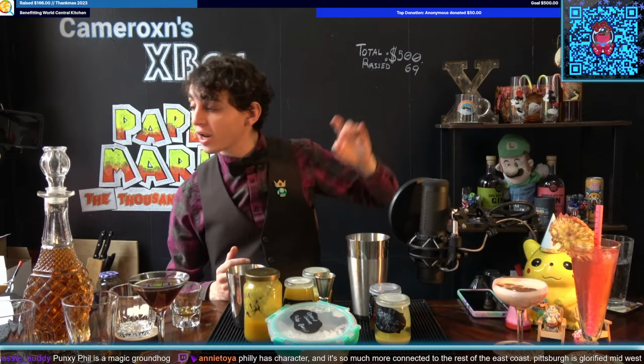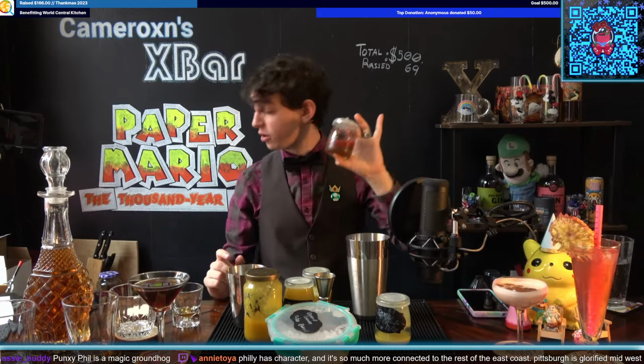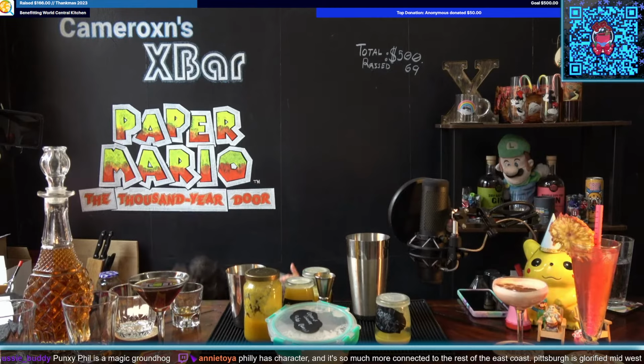That makes sense. After the orange juice, we're going to add a full ounce of our pink peppercorn syrup. Special ingredient. There's my pink peppercorn syrup. Pink peppercorn syrup is quite literally some pink peppercorns that were crushed in a mortar and pestle and then added to some simple syrup in a saucepan with a little more sugar and a little more water added to it, and then just let simmer for a while until it started turning fuzzy colors.